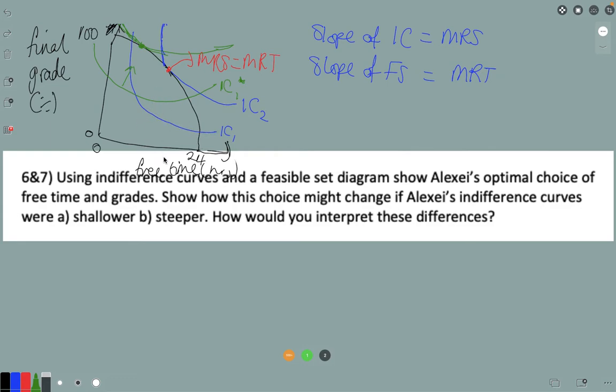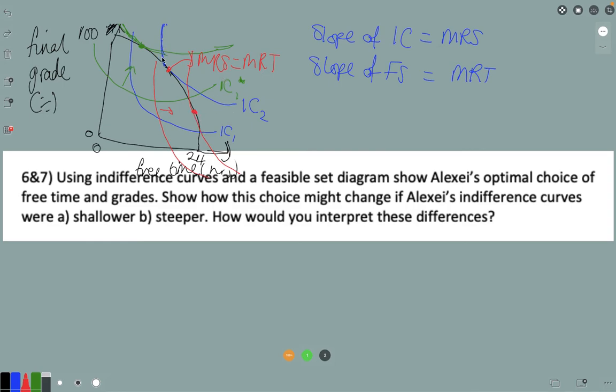Okay, so I've got this green indifference curve, which is shallower than the blue curve, so the blue curve is steeper. But to really hit my point home, I'm going to draw a third indifference curve in a different colour, and I'm going to make it even steeper than this blue line. So something like that. Again, this isn't optimal. It will be optimal if I drag it outwards, keeping it the same, and see where it's tangential to the black line. Roughly speaking, it would look like that, and it would be tangential here.